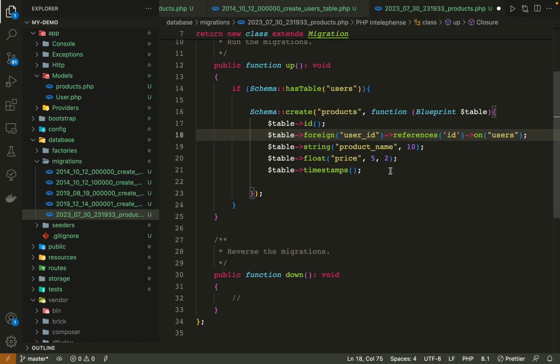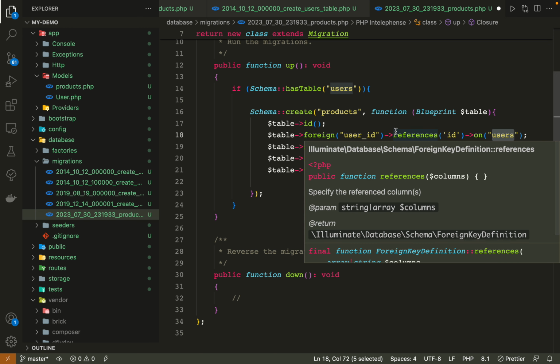Okay, so this is how you create a foreign key. So the foreign key's name is user ID. That's just the name. This is the column name specifically on this table. And then it's going to reference the ID, the column of ID on the users table. Okay, so that's how you create a foreign key.